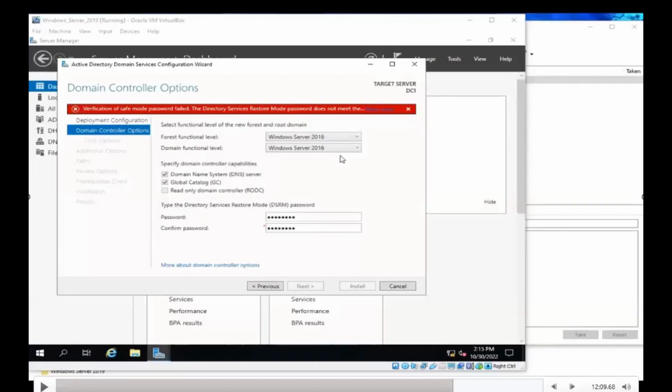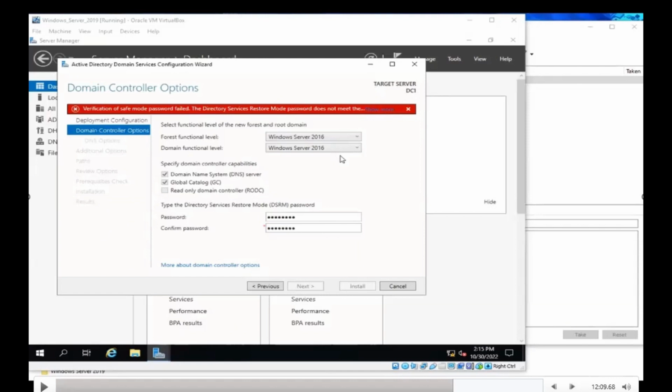All right, so from this portion, what I have to do is input a password that is more complex. So I decided to enter a few more special characters and numbers into this password here, that it's asking for. Once you do that, you don't have to do anything else. You really just have to click next through the other prompts, right? So you receive one for DNS operations, additional options, paths, review options, prerequisite checks, installation results. Click next to all that because you shouldn't have to change anything from there.